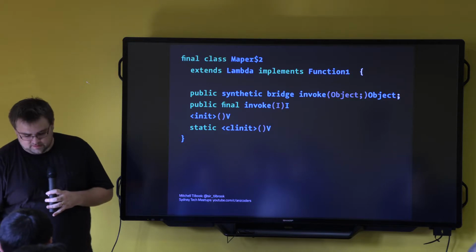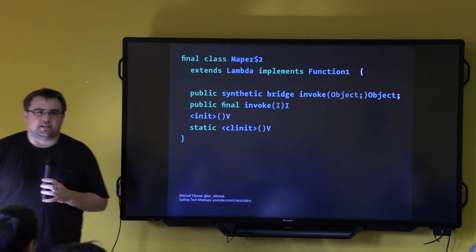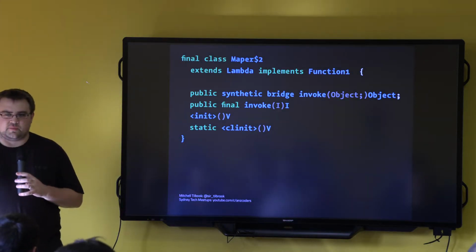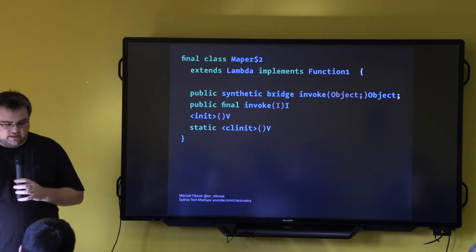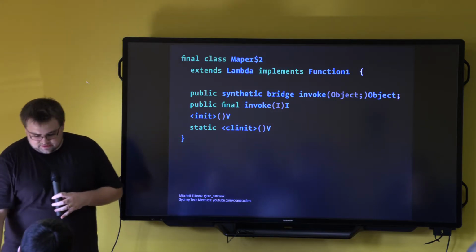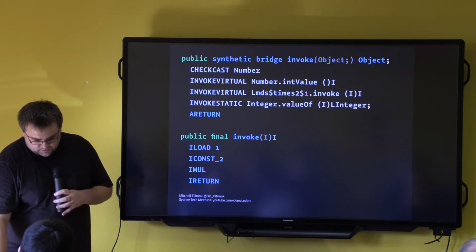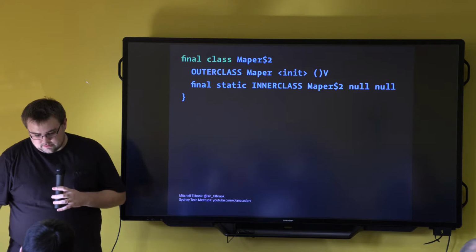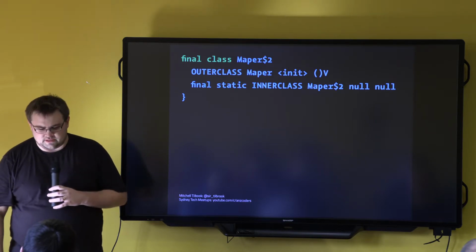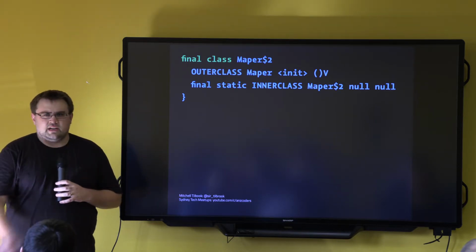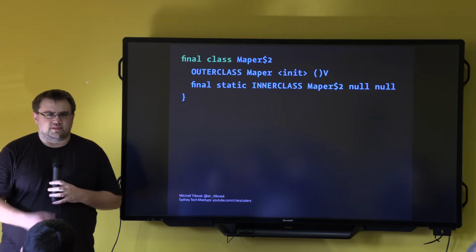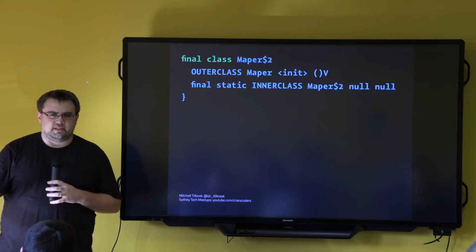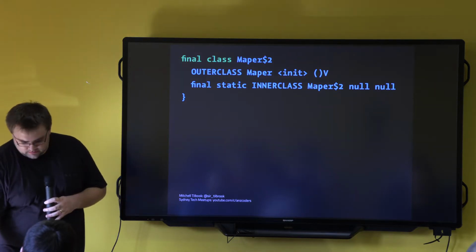So if we go into our mapper function here, we can see that the Kotlin lambdas are a lot slimmer in terms of method count. We only need 4 methods. And we've got a synthetic bridge in our invoke like we did before, and that's not really particularly too different. And then if you're actually looking for the bytecode, you'll find that you've got these outer class and inner class stuff. This is just metadata. For the most part, you can ignore this. This is just Kotlin marking where the lambda is used and where it's defined and tying those things together.